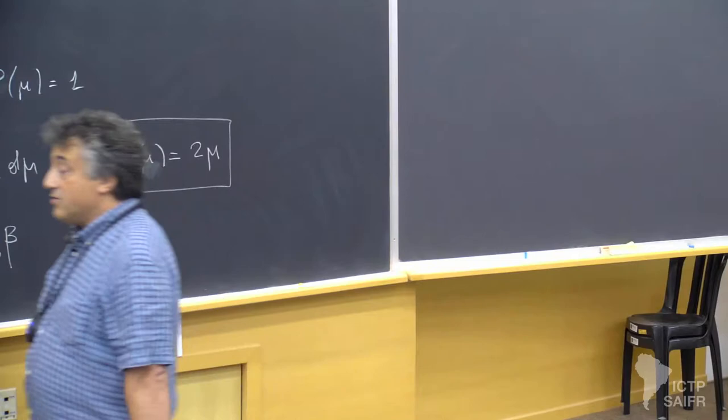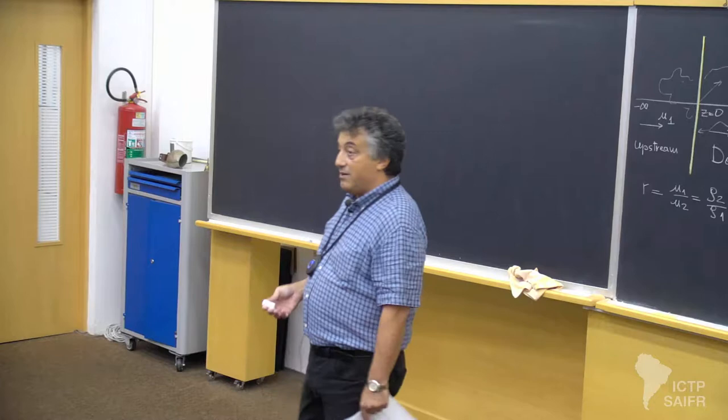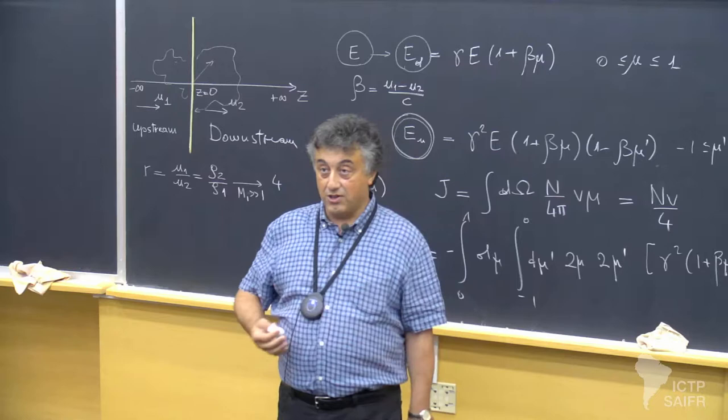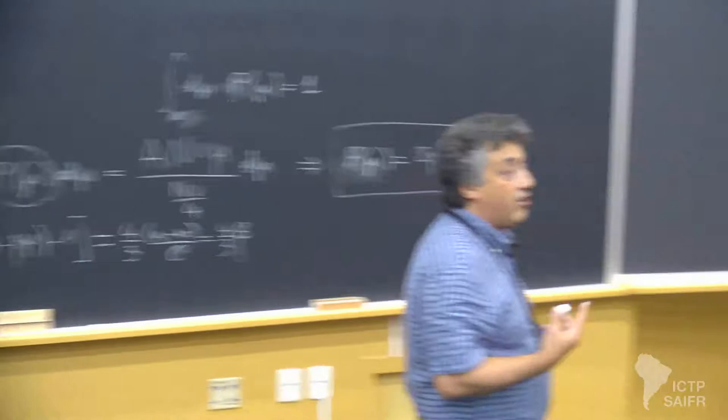Downstream, the situation is different because downstream, diffusion is trying to take the particles, say, away from the shock, or anyway to homogenize the distribution. But the plasma motion, as you see, U2, is going this way. So the particles have the trend to be carried away from the shock. So a particle upstream is forced to go back to the shock surface, but the particle downstream is forced to go away and eventually can go back to the shock only because of diffusion. This is of tremendous importance because if you think about it, you as an observer on Earth are sitting down there, not down here.